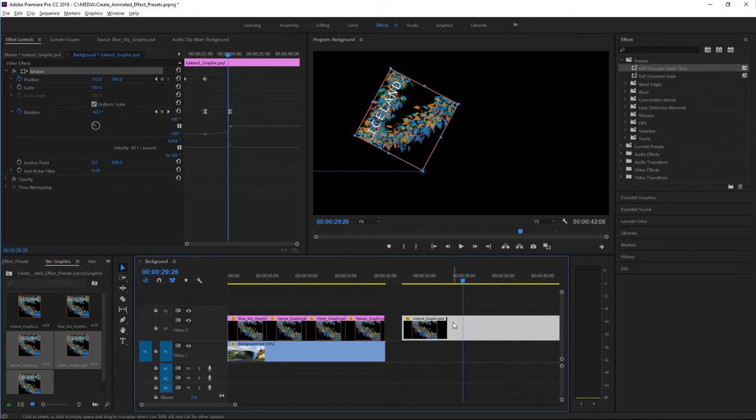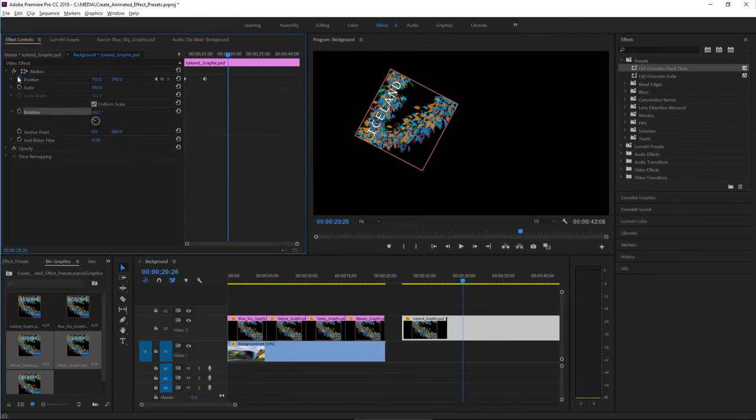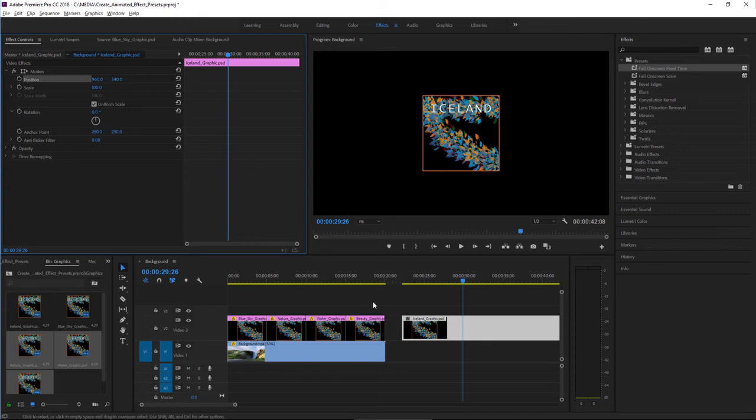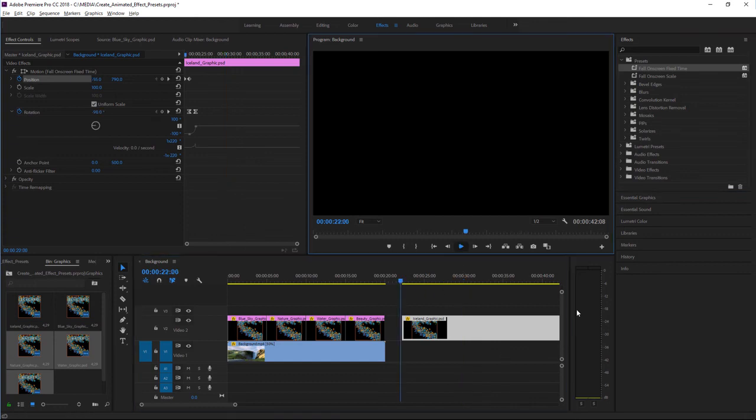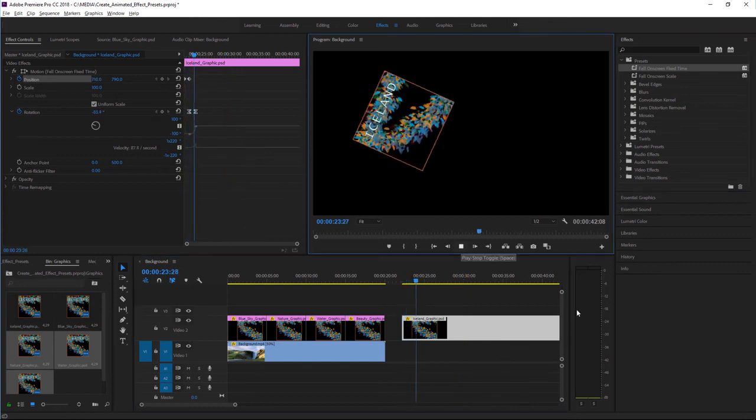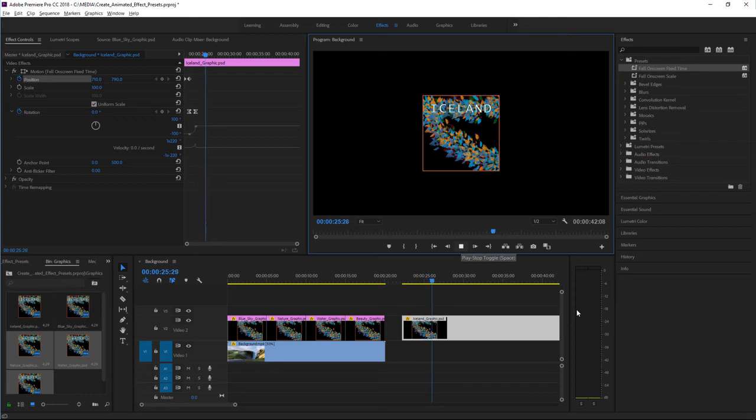And so I can either drag the clip into the sequence again and start fresh, or I can just turn off all of the keyframe options here in the Effect Controls panel, reset the motion effect so everything is back to default, and then drag this new preset down onto the clip. Because this preset has the keyframes anchored to the beginning of the clip, the timing now matches the other four graphics that I've added to the sequence.